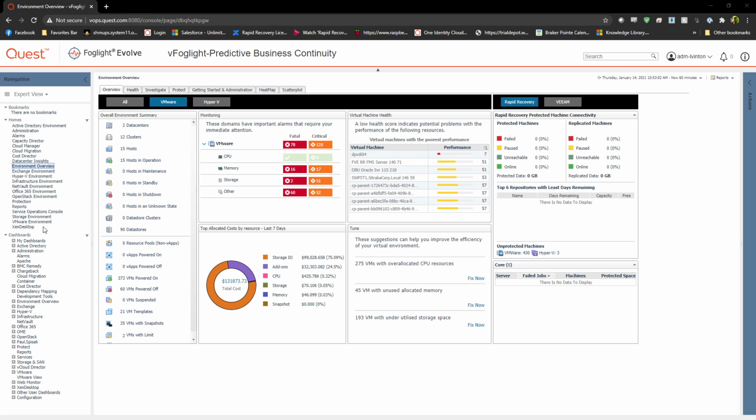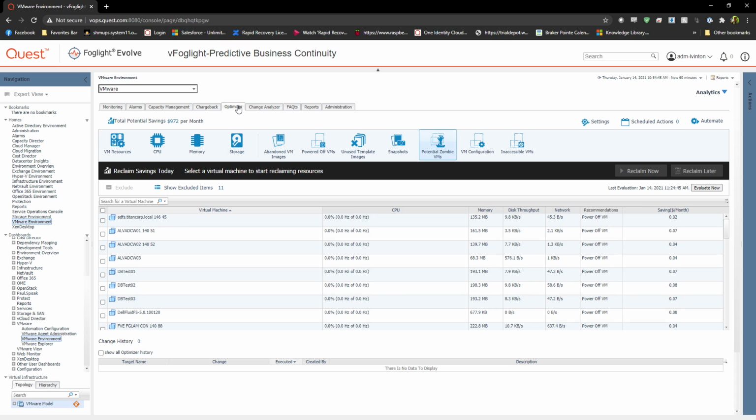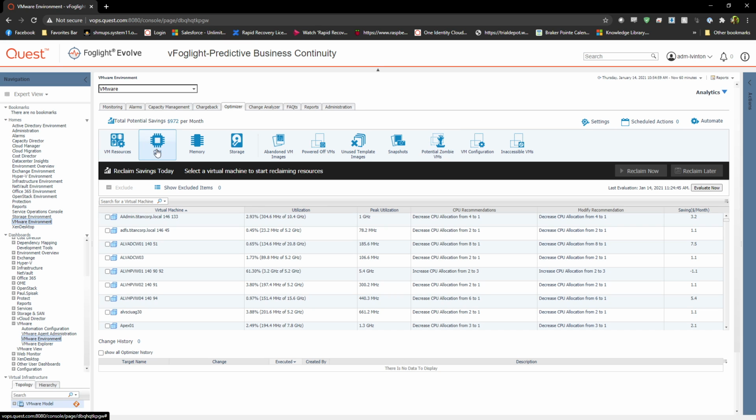Today we're going to be talking about Foglight and the optimization, or the optimizer piece. Pretty much what the optimizer is, in a nutshell, is it needs to collect data first. It's going to recognize the difference in consumption of a VM between what the VM is assigned in VMware, what it has access to, and what the VM is actually consuming, how much RAM, CPU, and disk space, stuff like that. And if there's a big difference between those two numbers, it'll give recommendations to resize the virtual machine.